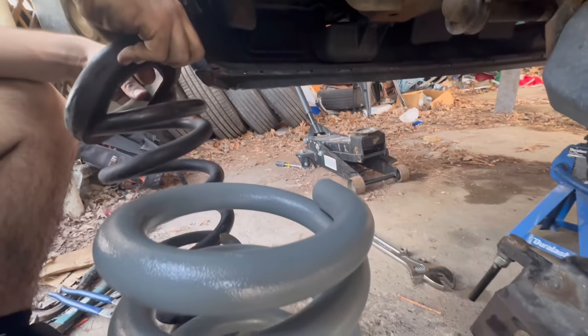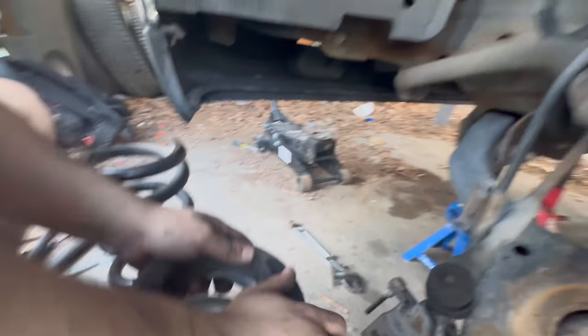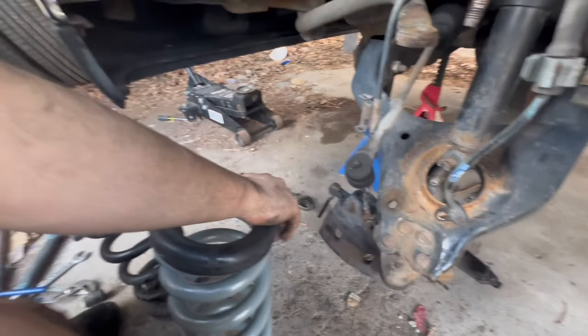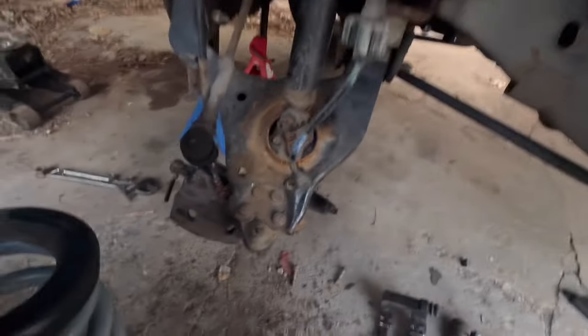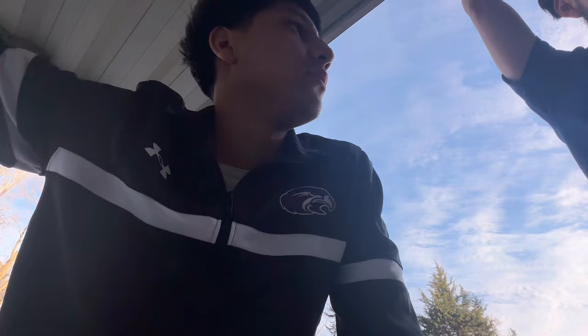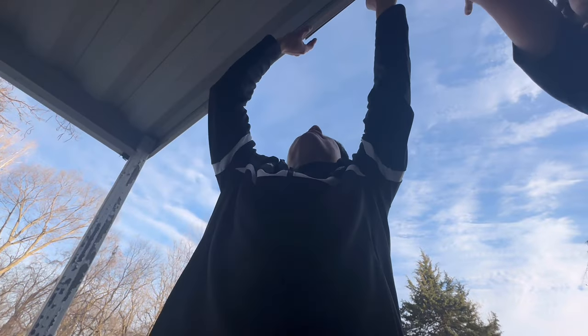Why are yours gray, bro? One is gray and one is black — what is that, two inch difference? It's because they knew I had a white truck so they gave me gray. Why'd you put yours white? They gave me gray because gray matches with white — but aren't you planning on painting your truck? Yeah but they don't know that. What color? Green or brown. I've been saying green bro, Mattel told you about the green.